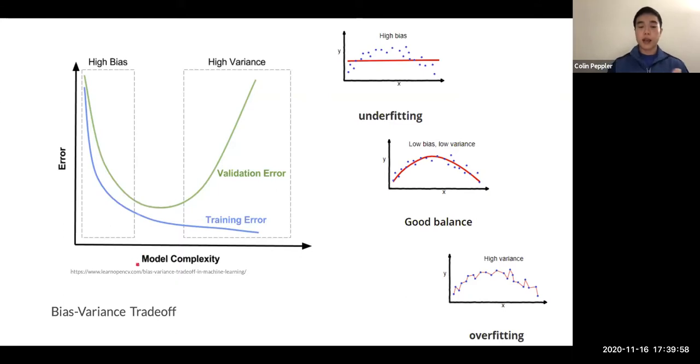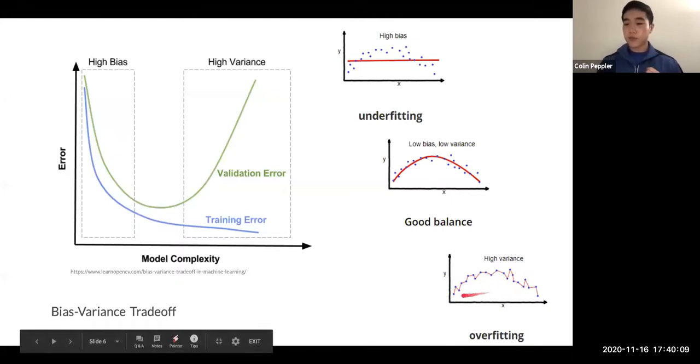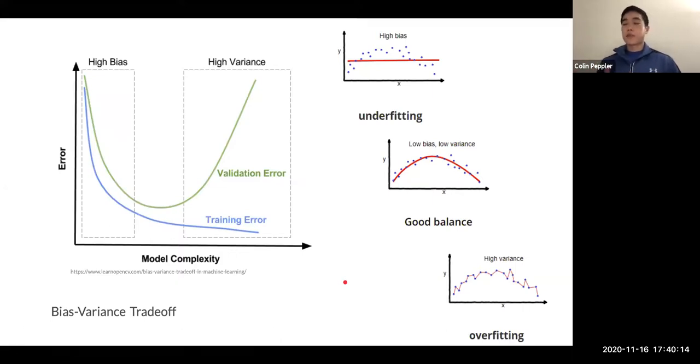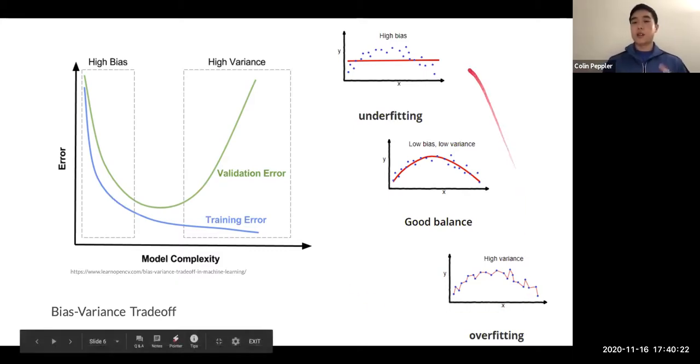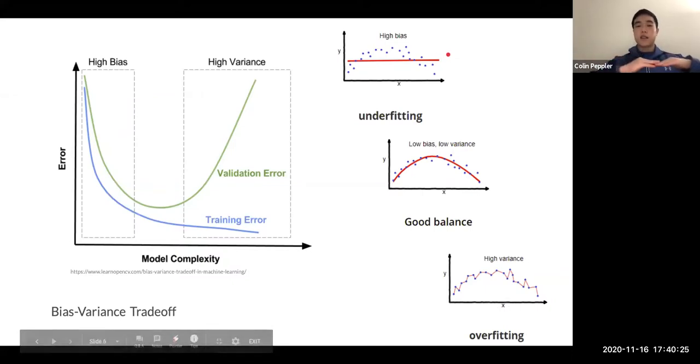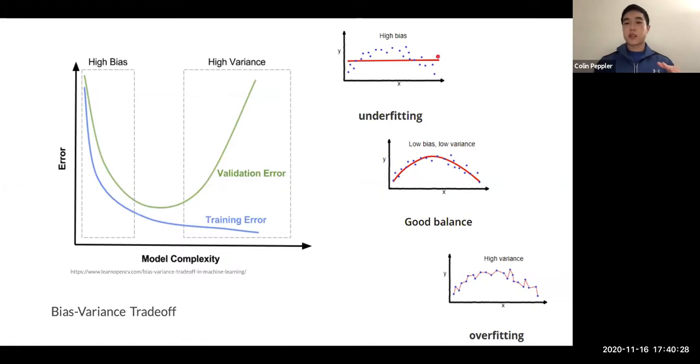And so this axis is model complexity. The more complex your model gets, usually the higher the variance. This is what high variance looks like. This is the whole idea of overfitting, where the model is fitting too close to the training data. The opposite of that is underfitting, where the model is not fitting enough, where you can see it just has a straight line through all the data points. It's pretty much predicting the average of this data.